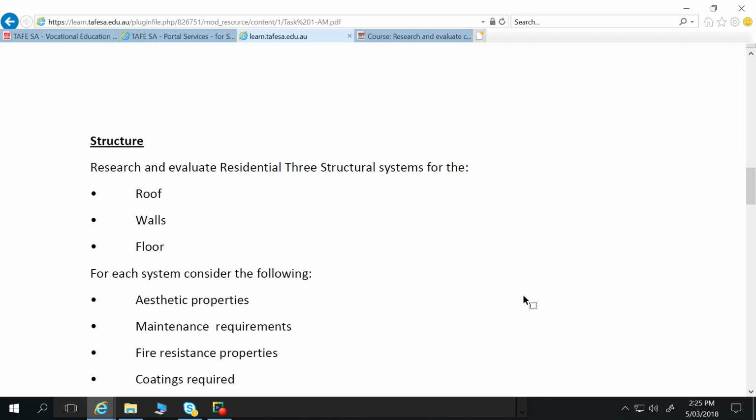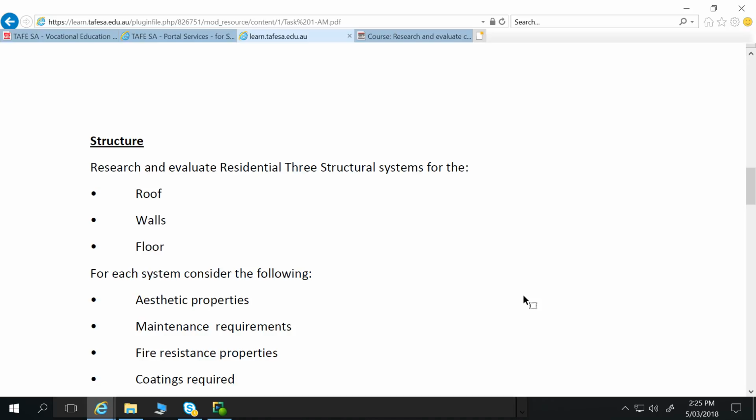Page 1 will still probably have wall structure, and then floor structure. So roof structure, wall structure, floor structure, and within that roof, walls and floor structure, we'll have roof structure option 1, roof structure option 2, roof structure option 3, and then that might be page 1, and then we're getting on to page 2 down here, etc. as we go through.